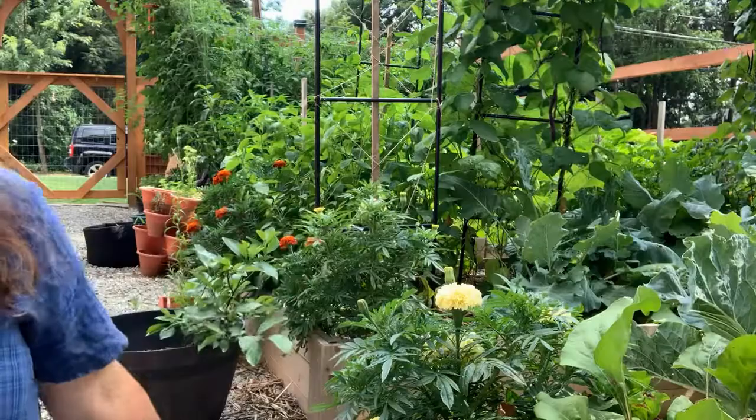The number one thing I do to help my garden when it comes to bugs is plant flowers. I plant things that attract predators for the insects I want to keep away, or I plant host plants. I've got a bunch of marigolds, and every single one of my beds has a marigold — typically two, one on either side, in the front and back.